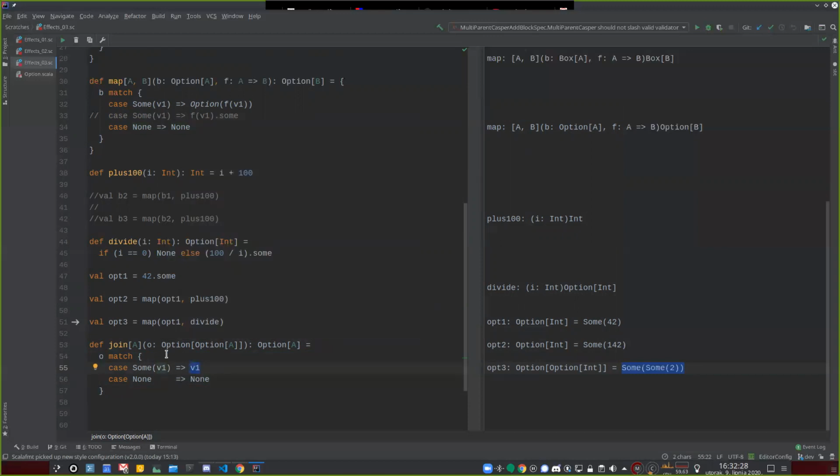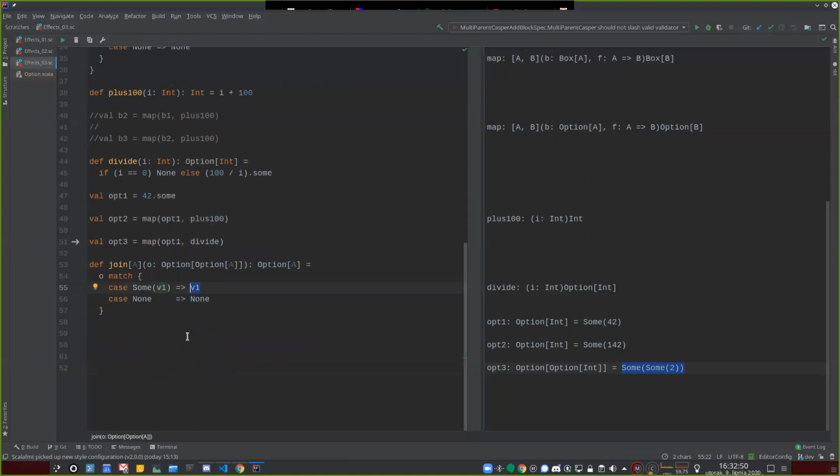Because if we have a value inside the option, we can just return this option value. We are just removing one layer outside. And this really tells us we can remove any number of options outside. We can just flatten the result. And this join function is really what makes a monad.